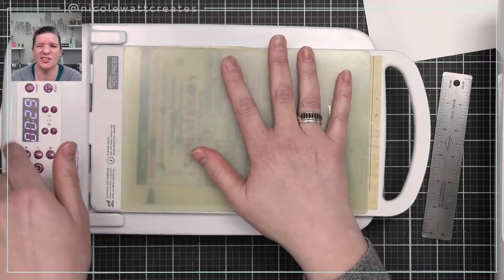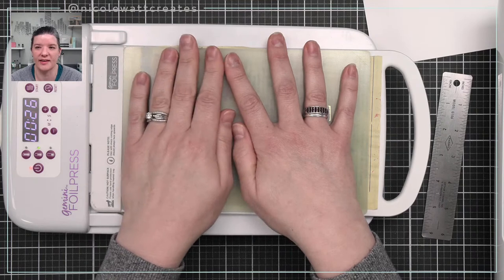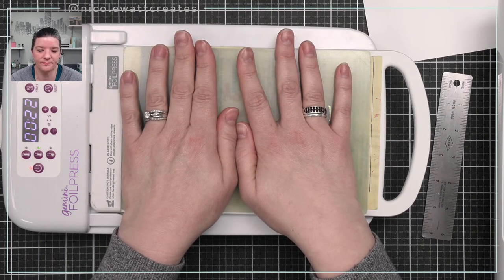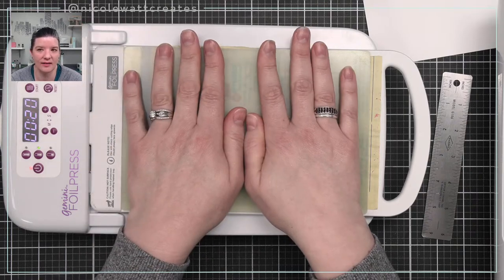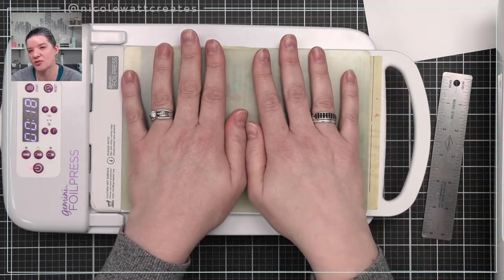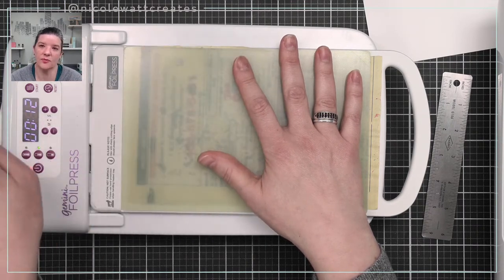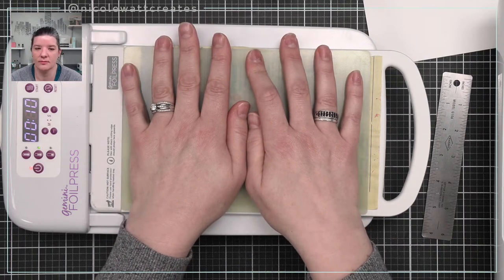Now, this is really just a timer situation here. It's already getting warm. So I'm going to put my hands on here and stay nice and warm. See, now this is not hot because it's got all these layers on here. So it's really just kind of warming my hands, which is great because the basement's a little cold. All right, so we're just going to wait for this to count down.